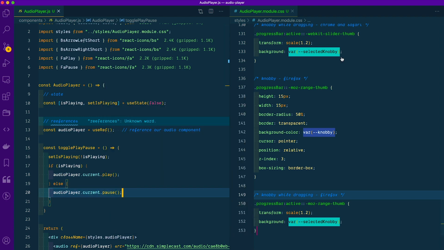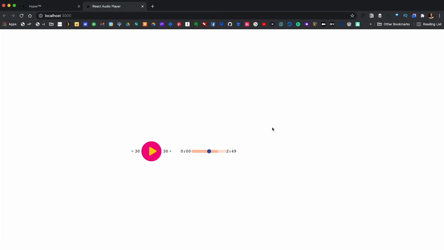Okay, now let's open this up within our browser. Close that, hit refresh. Okay, this is really strange. If we click once, nothing happens. We click again and it starts playing. But then our toggle state is backwards. Believe it or not, I set us up for failure on purpose.